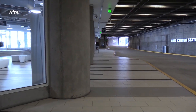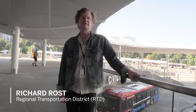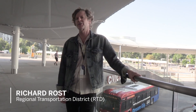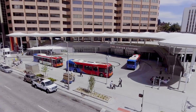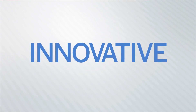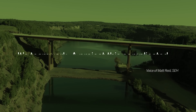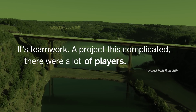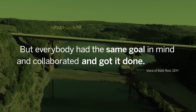The natural light extends even into the bus concourse area. If we can make the site safer and a place to be other than transit, that's what we're going for, and I think we achieved it. Be ready to be part of a team, because a project like this doesn't get done by yourself — it's teamwork. A project this complicated had a lot of players, but everybody had the same goal in mind, collaborated, and got it done.